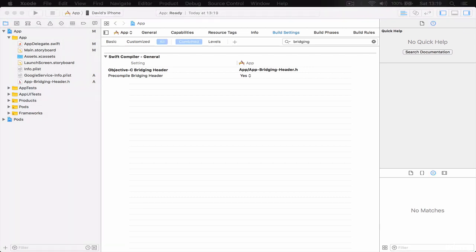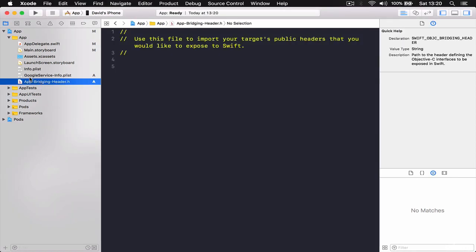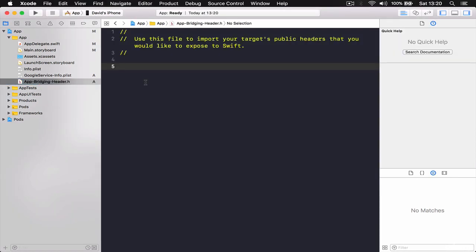Alright, for our backendless to work, we are going to navigate to our bridging header, and here we are going to import backendless bridging header. So this is an import. We put this is an Objective-C type of import. For Swift we just say import without this mark here.